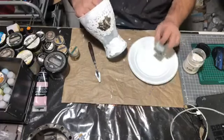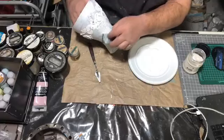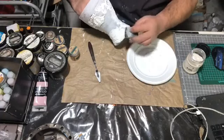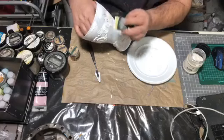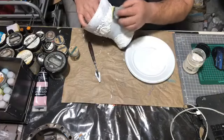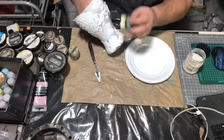Because I want a more old effect. I put also on the top of my lace, because I don't want my lace to be flat. Okay, I want something that looks very vintage, very old.